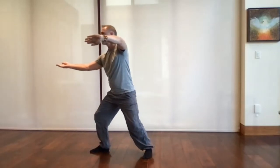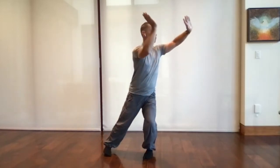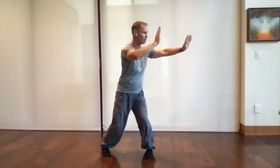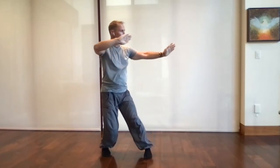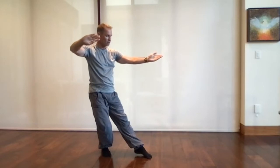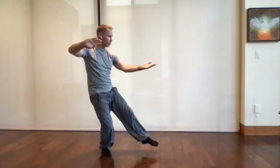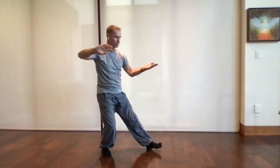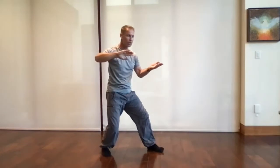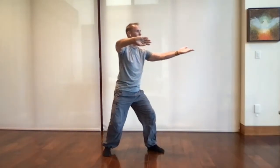Then I go to the other side, pulling over, turning that foot in, pressing you away with one hand, empty that foot, make sure the back leg is rooted, knee to the elbow. Empty forward, maybe a little slide if you have. Now bring the hands a little closer together as you shift in, expand out again. It's subtle.